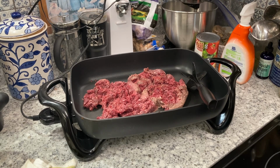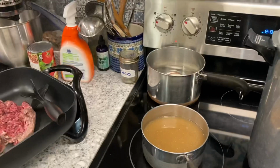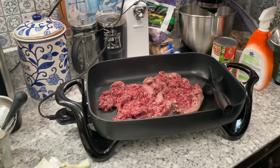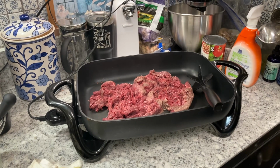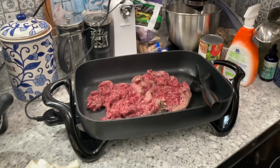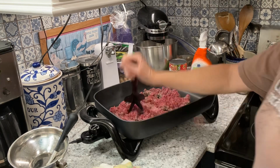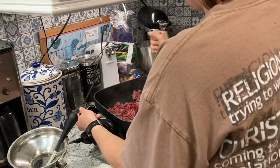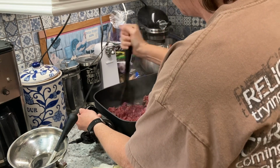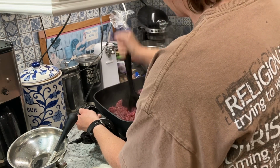So next on our list is the 2 pounds of elk, and I'm going ahead and heating up some beef broth. Elk is very lean. It's not going to put out a lot of fat, I don't believe, and we will need to top it off with some beef broth in our pint jars. So we picked up elk from the butcher because elk is very high in protein, a lot higher in protein than your regular hamburger meat. It's also very high in iron, and it's very low in fat.